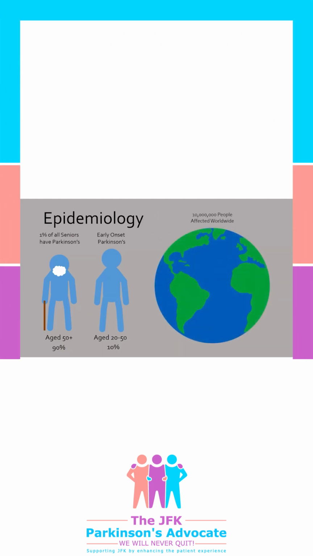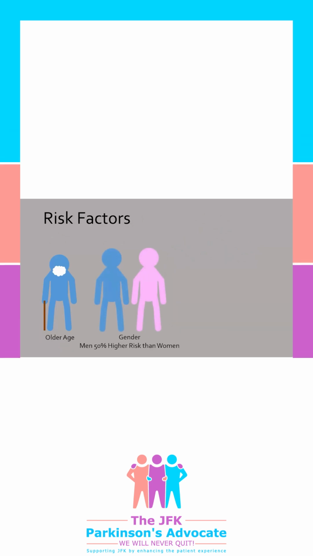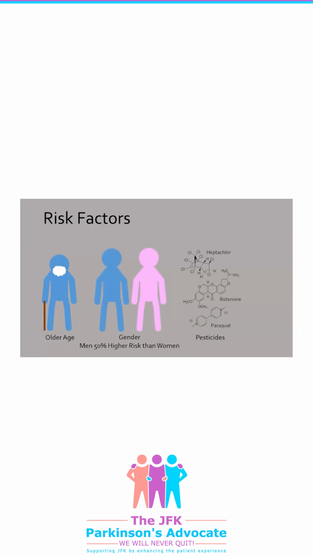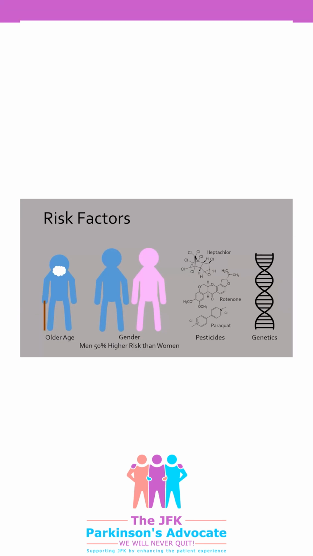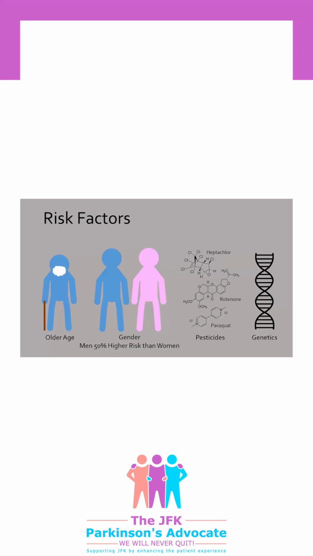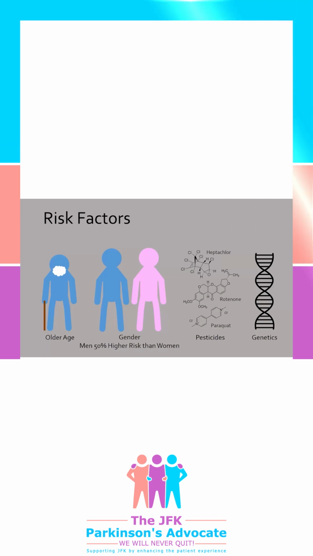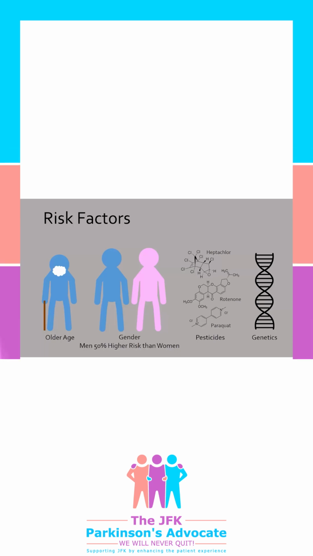Around 10 million people are affected worldwide, with men almost 50% more likely to be affected than women. Research has shown that exposure to certain pesticides, or having many family members with Parkinson's, seem to increase the risk of developing the disease, implying that both environmental and genetic factors play a role. However, this only describes a minority of people with Parkinson's, with the majority being cases with no known cause. No such cure that reverses the damage to dopaminergic neurons has been found.